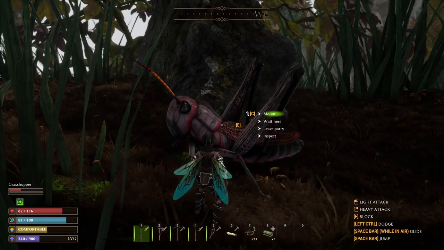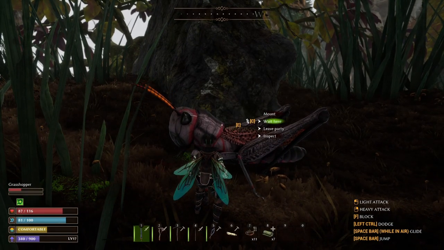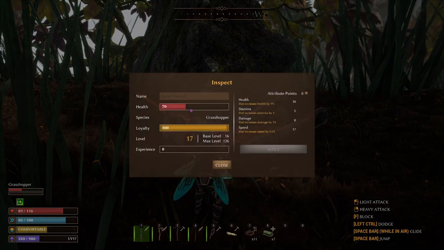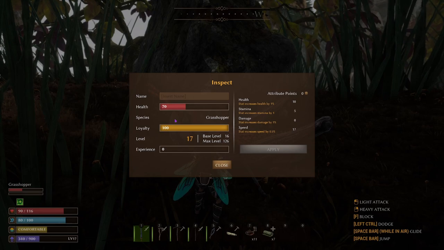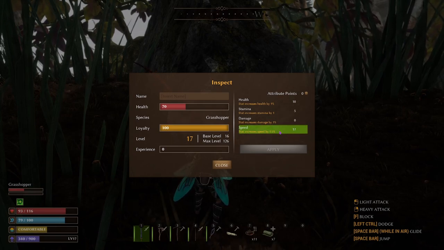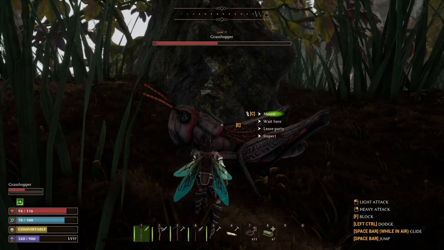Oh. All right, so mount. Wait here, leave party, and inspect. Okay, we can name our grasshopper. Oh my gosh. Okay, so base level is 16. Max level is 126. You can increase their health by 1% per attribute point, stamina by 1, damage by 1%, and speed by 0.5%. That is insane.